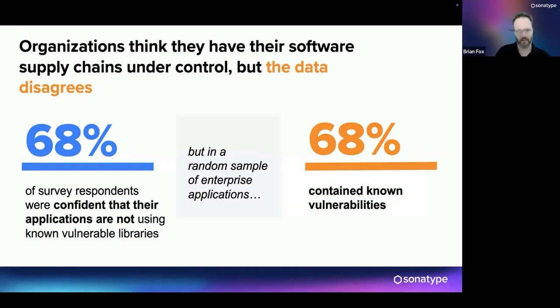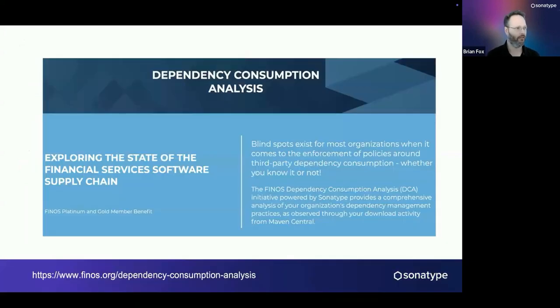Because there are efforts happening in other Linux foundations. I'm a governing board member at the OpenSSF, and the mission there is more broadly to try to solve some of these challenges for all of software and all of open source. Certainly, that helps FINOS member companies and the FINOS organization, but there might be specific things that more urgently need to be addressed. And so the question came up: how do we figure out where to focus on this? What came of it was this dependency consumption analysis member benefit that we're talking about.